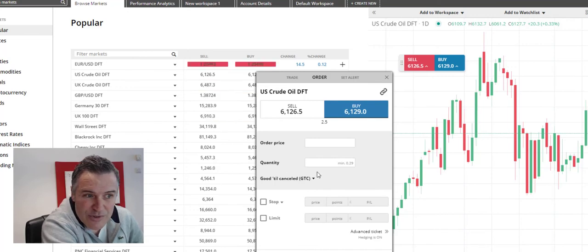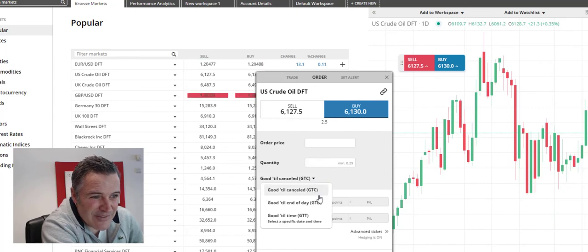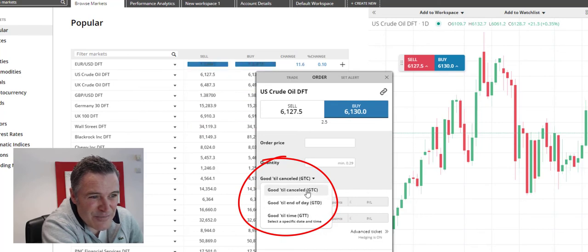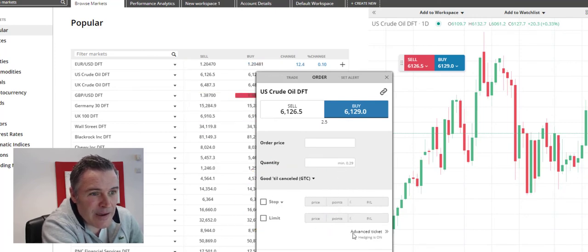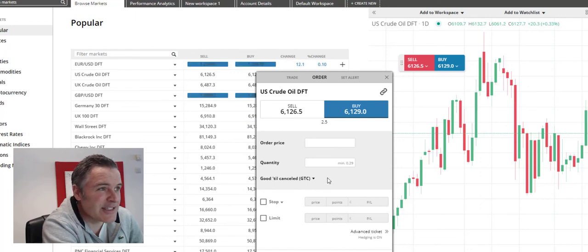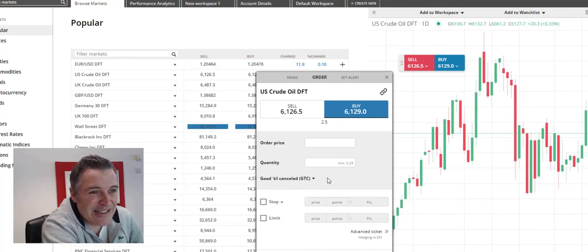Again, it's important for you to note this when you're trading, because otherwise you might be thinking you're getting the order closed out at the end of the day, and it actually continues. If you click on the button here, the City Index account offers you a couple of other options: good till the end of the day and good till time, but we want the Good Till Cancelled order, so you just make sure it's clicked, you fill out the order price and details, and you hit your order button. This is just a spread betting CFD account. It would be the same process whether it be futures or whatever. It really is a generic process across markets and products.